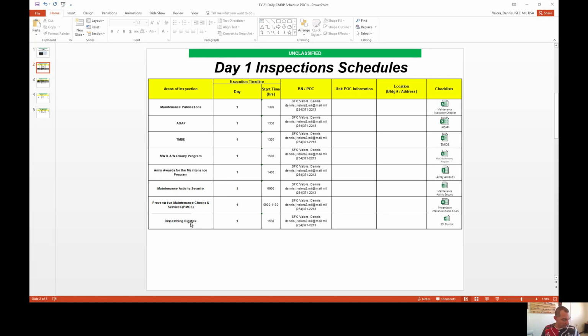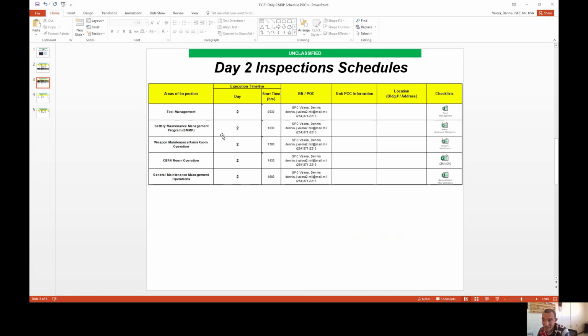Usually on a Monday, I make a unit dispatch a vehicle and walk me through it step by step: how they dispatch, how they see if the drivers are qualified, and so forth. If you do want a copy of this, just leave me your email down below and I'll get you this. Like I said, for day 1, all of the inspections are actually embedded in the document here, so we're able to do it.